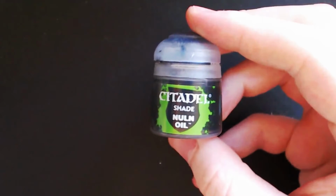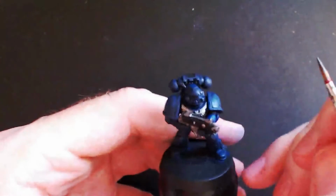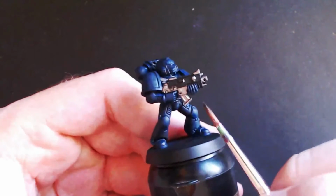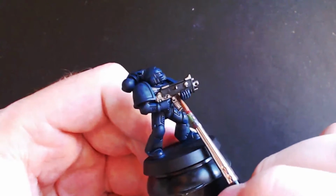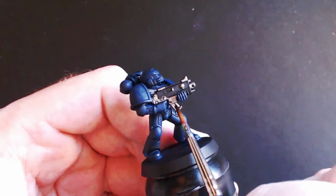Next you'll need Nuln Oil, and all you need to do with this is go over all the parts you have just painted metal, once again taking care to try to get the wash to pool in all the recesses like you did with the armor. Anything that you've just painted silver, you need to now wash over.